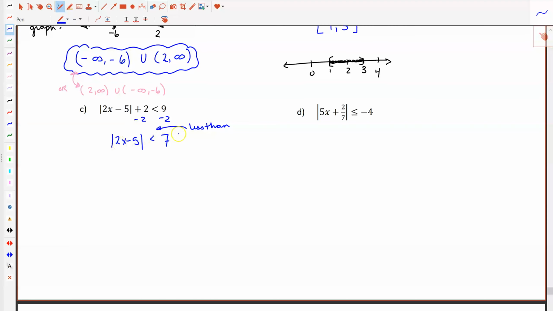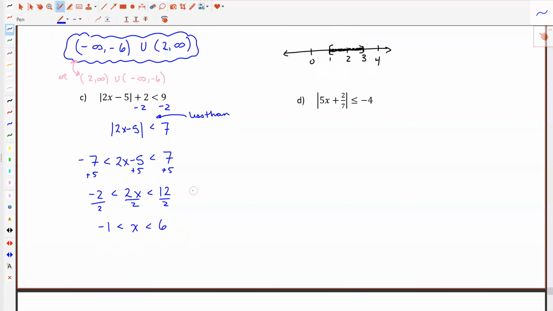All right, so because of this less than idea, what we're going to do with this 2x minus 5 expression is trap it in between the positive and the negative of the number that I'm seeing. And at that point in time, the absolute value bars drop. Which is super cool because now I can start moving stuff around. So first we're going to add 5 to all regions. So I would get negative 2 is less than 2x, which is less than 12. And then we'll divide by 2 in all regions. So then I get negative 1, which is less than x, which is less than 6.